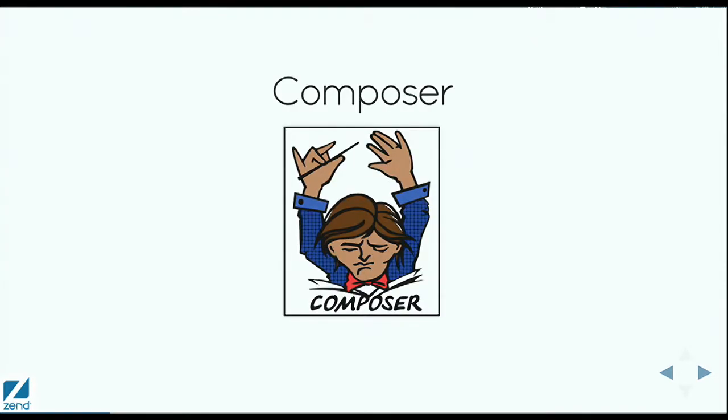The other thing that came about was the Framework Interop Group. A group of frameworks came together in 2009 at PHP Tech. What we did at that point was we said, people are wanting to use code from different projects together and they can't easily right now, so how can we make this happen? And we started proposing PHP Standards Recommendations. From these, we were able to start sharing things. It's actually how Composer came to be. Composer was able to do auto-loading because we had a specification, PSR-0, that defined how auto-loading can happen. Any project that uses PSR-0 was automatically able to ship a package with one line of configuration and your classes are completely exposed to the user.